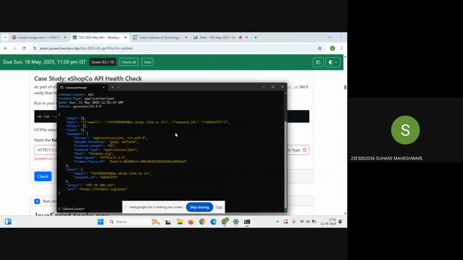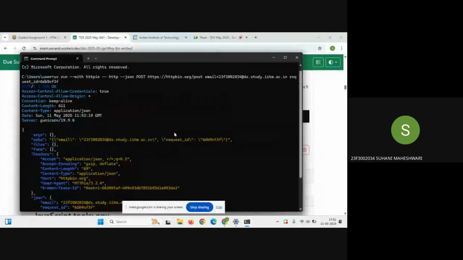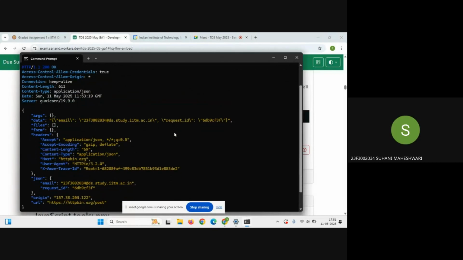Sir, I've run the command in CMD and this was the answer, but when I pasted it, I'm getting an error. Okay, so you are using Windows. Yes, sir.